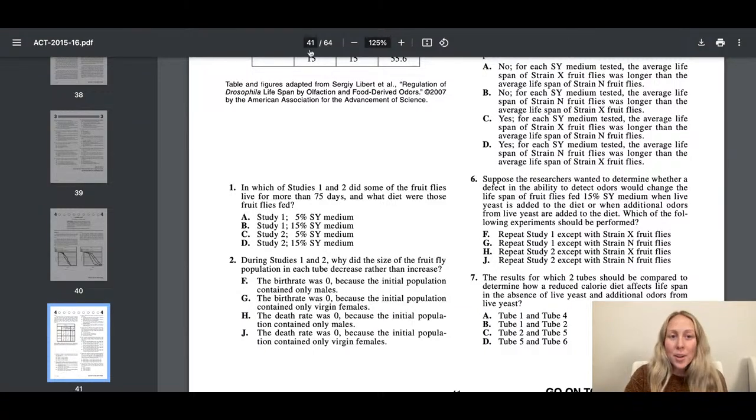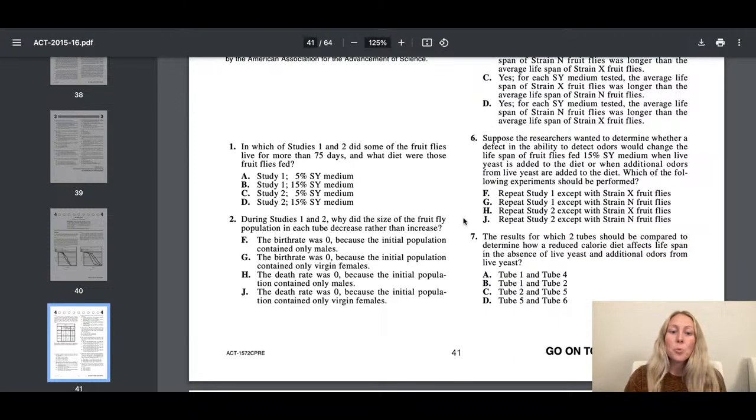To recap this process, I like to use the mnemonic device SORTS. Simplify the question by breaking it up into smaller pieces, organize the answer choices into categories, reread the question, take just one piece of the question to check for in the charts and graphs first, and then in the paragraph if necessary. And then S, strike out unreasonable answer choices. Awesome. Let's go on to the next one.